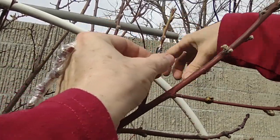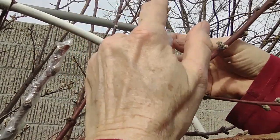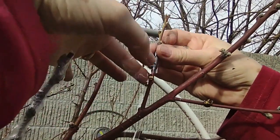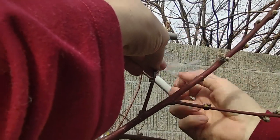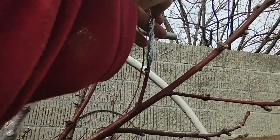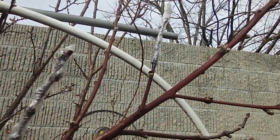Okay, here we go. Now we're going to wrap this. Can you see the whole thing? Yeah. I'm going to wrap this up. Trying to keep it snug, but I don't want to dislodge it. There we go. Got a handy dandy piece of tape to tape that there. There we go. All right. Two grafts done. Yay, two.